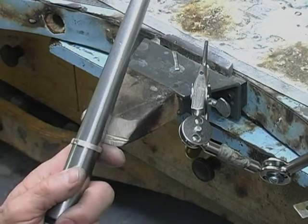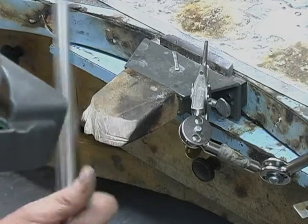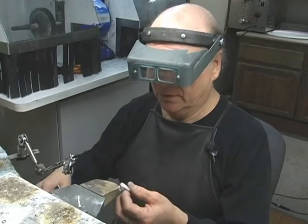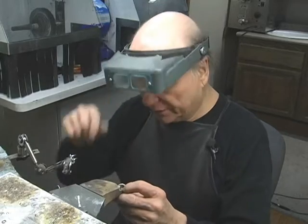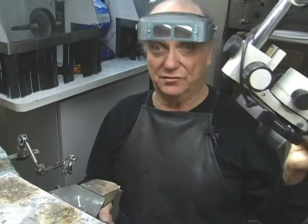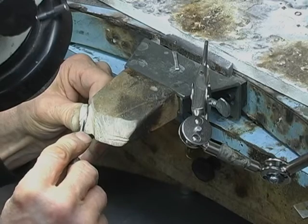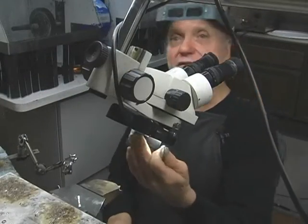Check my size this way, making sure that it's a 12.5, and it is. So nice and round. Now because this has stones in it, anytime you work on anything, you want to check and make sure that the stones are still tight. Well, that looks good.